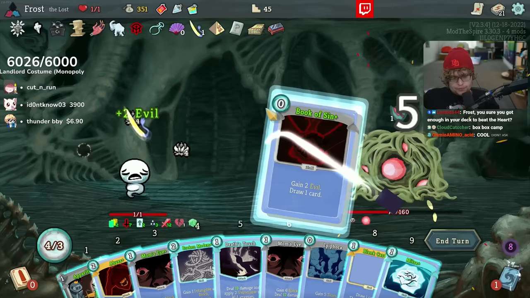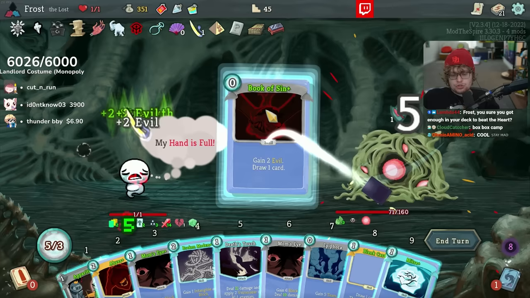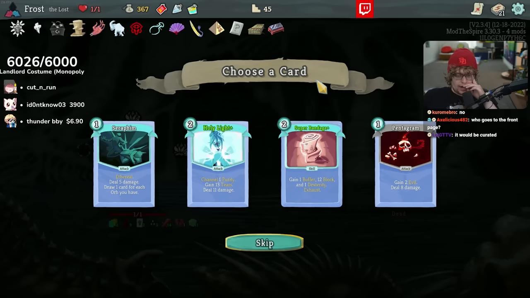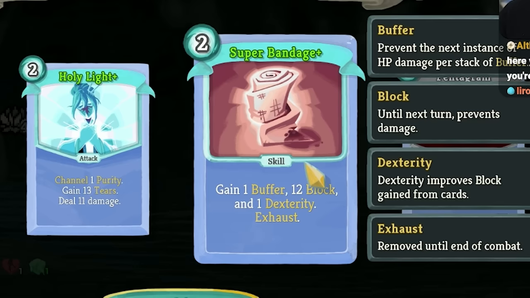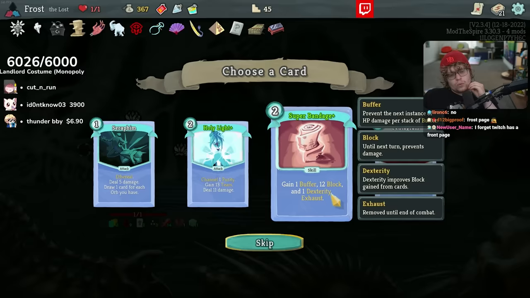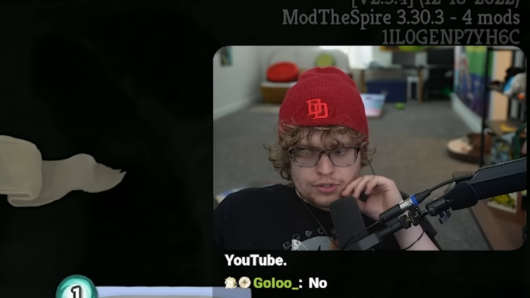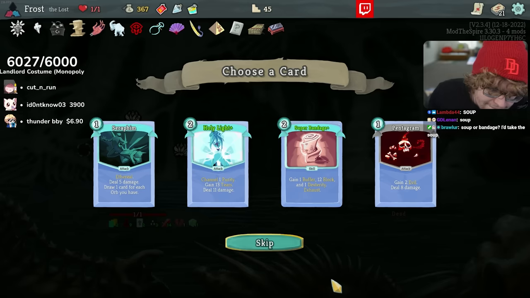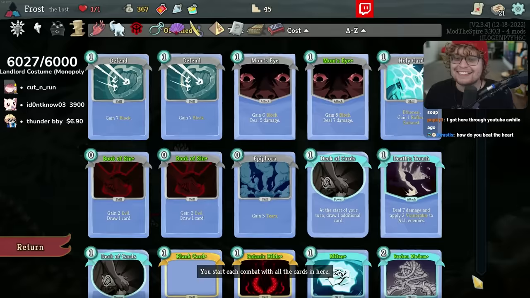Would you say that the front page is giving you good curated content? Yes or no? Always with cool loot crate hats. Only on days that I feel like I have a bad hair day going on, which is today. Wait, what about a super bandage, chat? What about a super bandage? Normally, no. Obvious exception here. Wait, are you saying that I'm kind of a good streamer? Wait, no, don't say that.